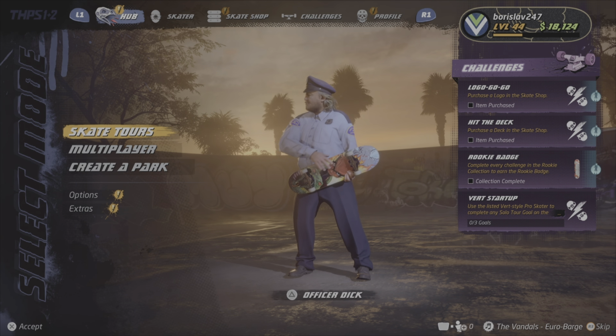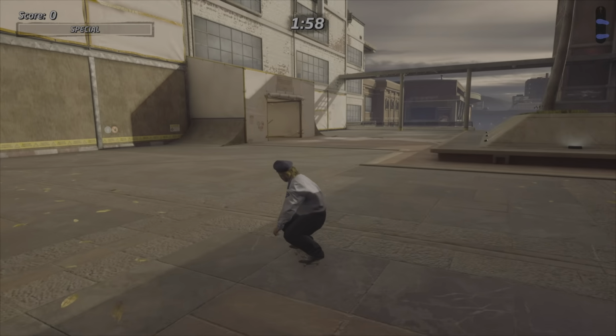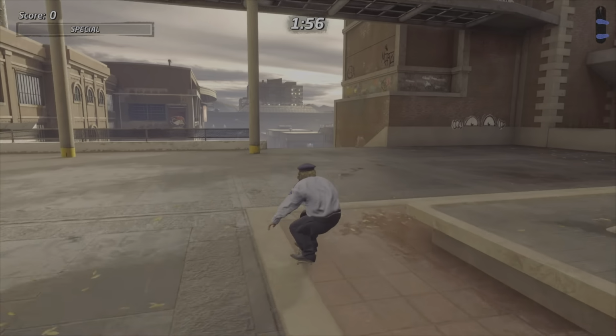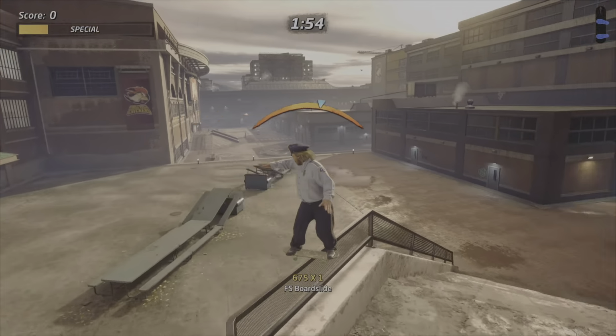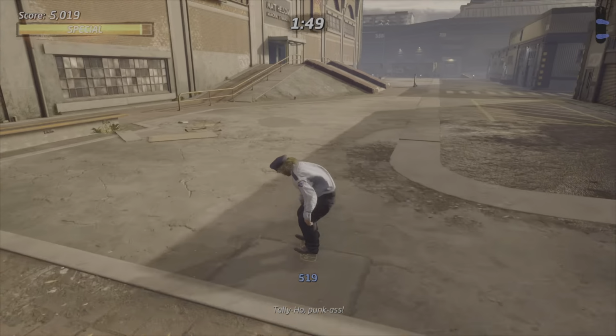Officer Dick, played by Jack Black if you've wondered about the resemblance there. Now then folks, this is the level that you actually see this character on. Officer Dick is the person that is driving the golf cart right there.